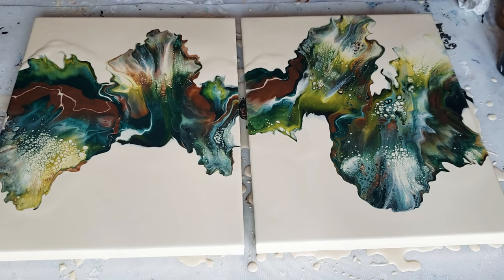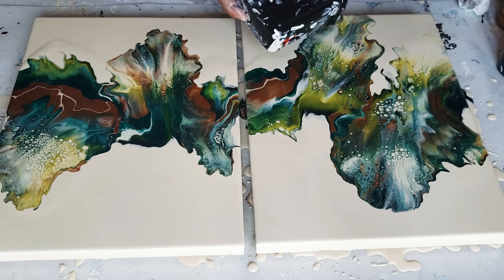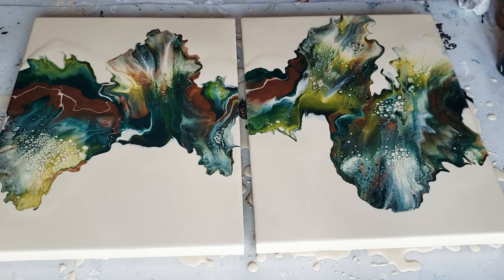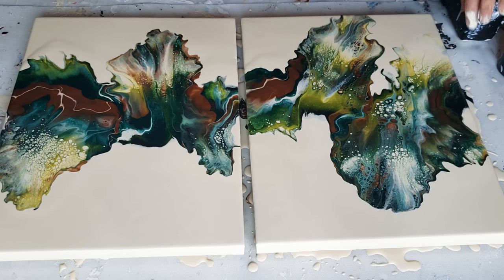So now I'm going to pull out the airbrush. Another thing someone asked me recently, is this literally plug in and go once you buy it? And the answer is yes. You literally screw the hose onto the little black box and you start blowing. It's that simple. Turn it on and go.